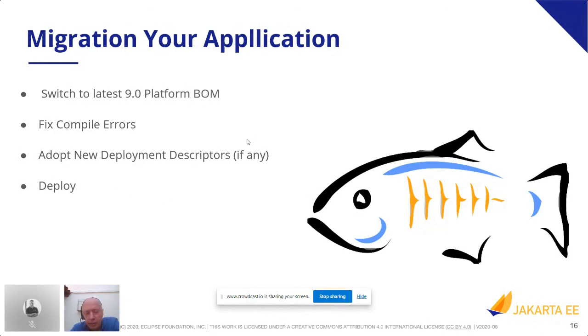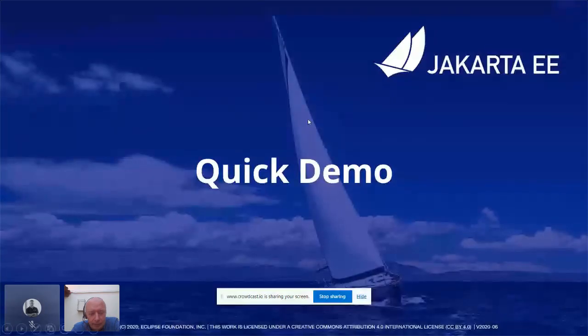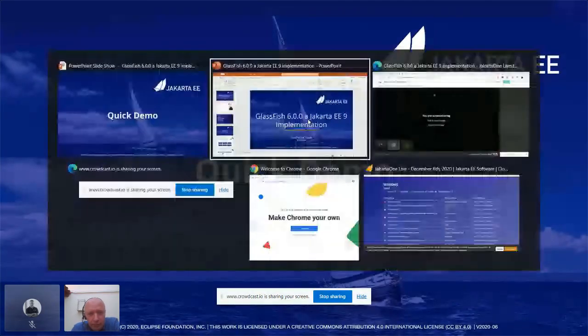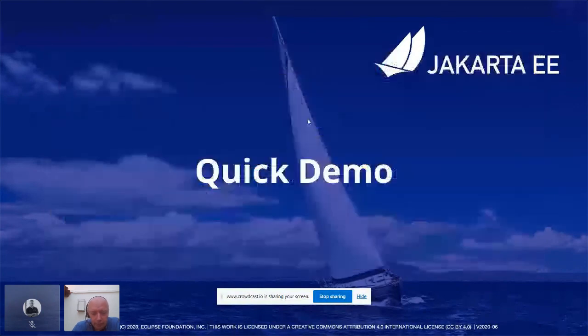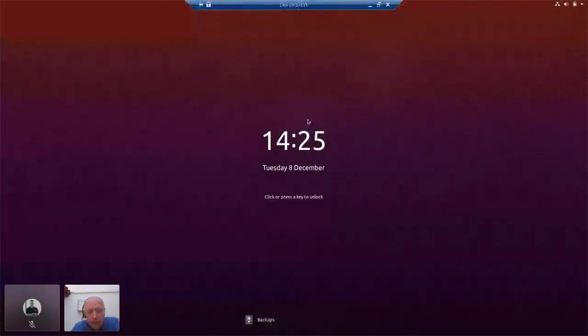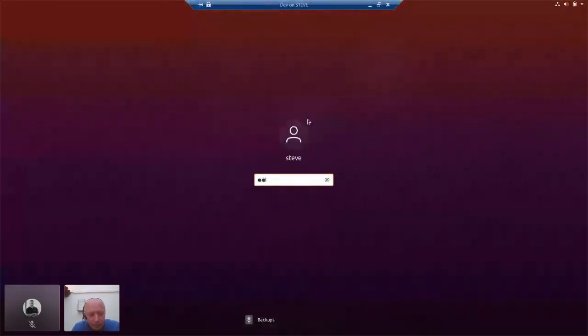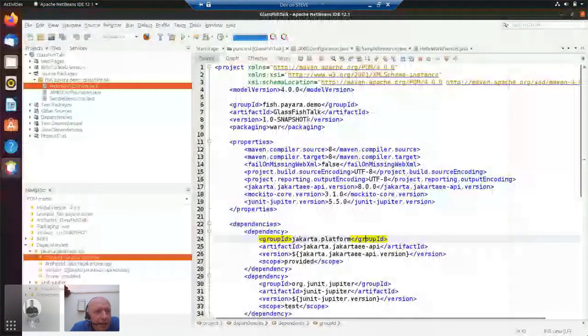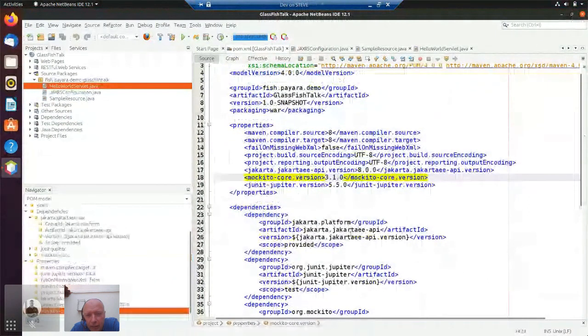So I'm going to attempt to show that and do a quick demo. I've got a very simple application. We've got a Maven POM, with the Jakarta platform API version currently at 8.0.0.